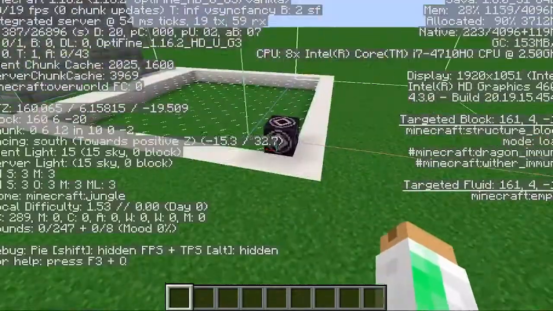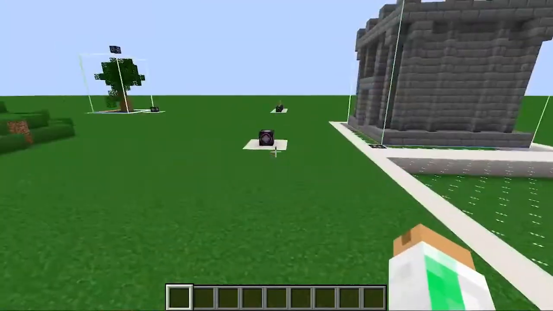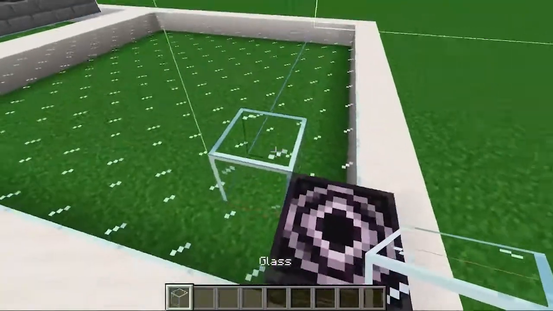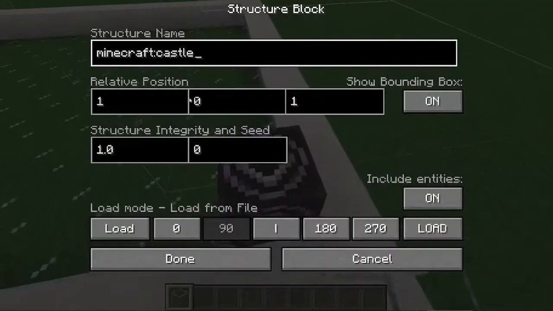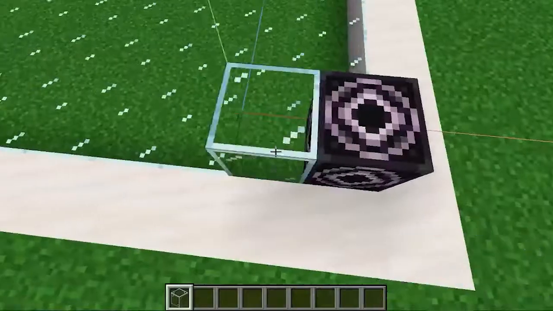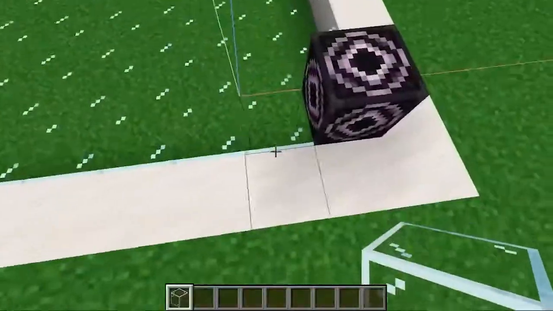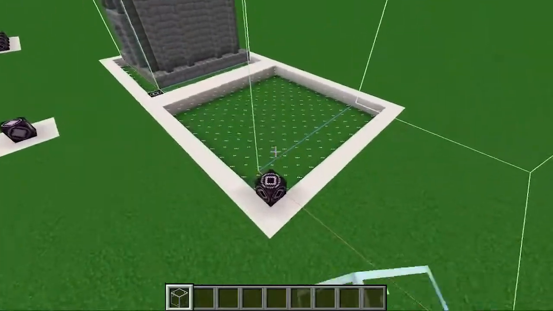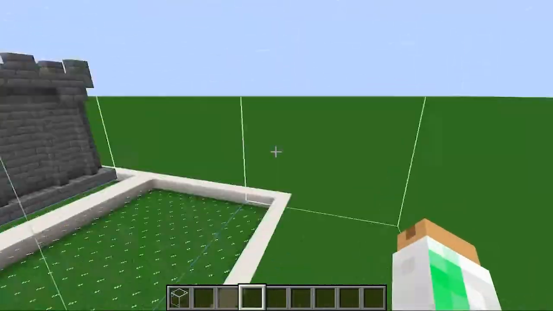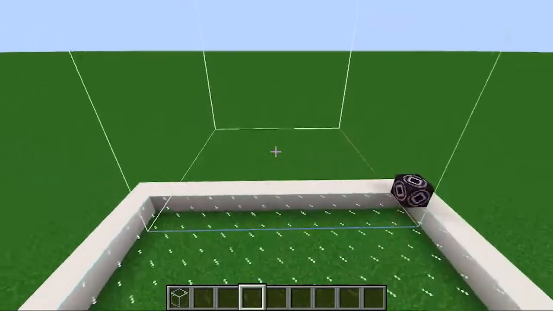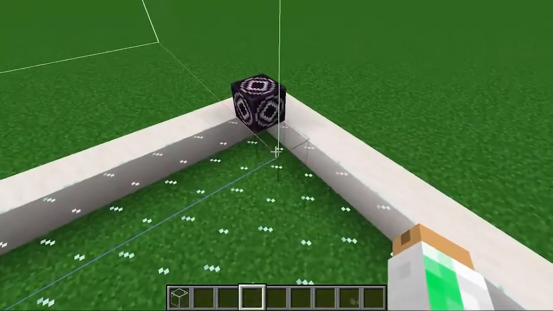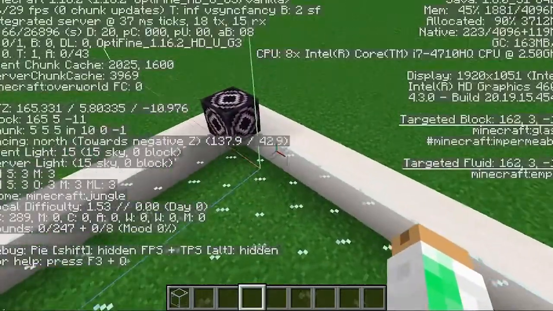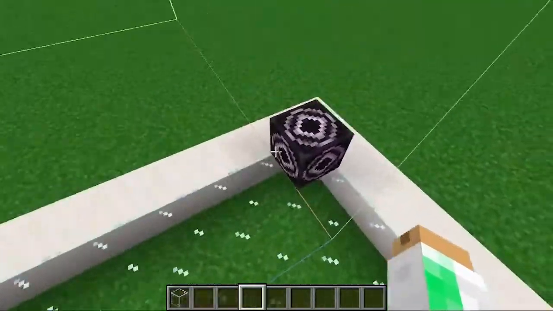And we can verify that here. So you once again want to remember which way is positive, and you can see the position is still the same. This is the first block. It is still 1, 0, 1, 1, not up and down, 0, and then 1. So the position is still the same for this corner, but it is rotated differently. Like this is where the entrance is going to be, because what was the northwest corner is now right here. It's just in a different direction.